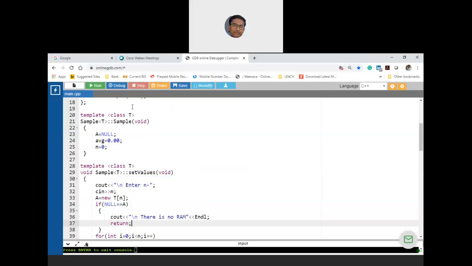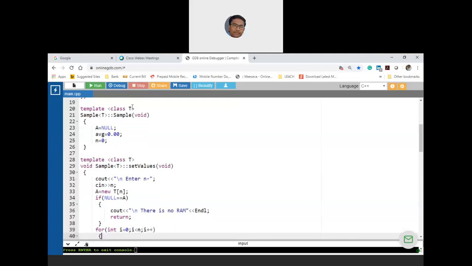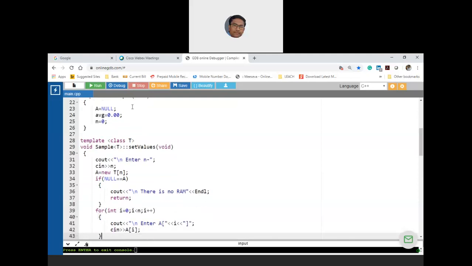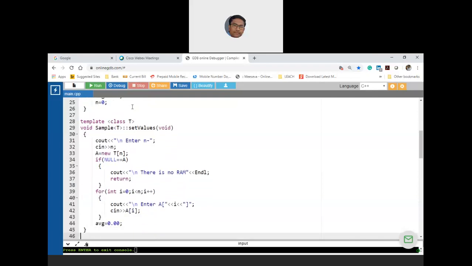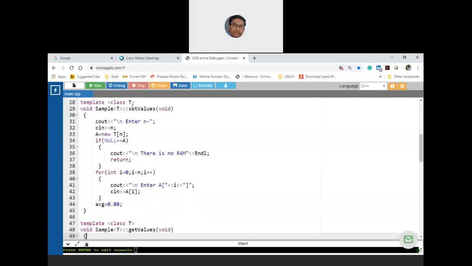I'll not proceed further. I'm just avoiding exit. Otherwise, you will come to the for loop and iterate n times, accumulating the logic of accepting n integer entities, and you are initializing the average as 0.